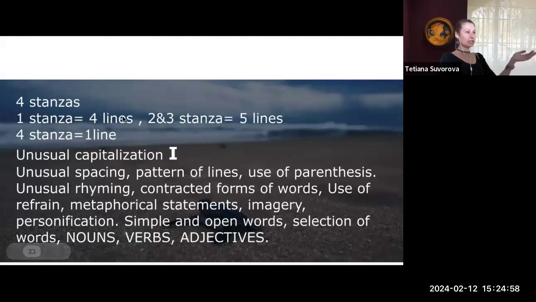You should write 4 stanzas: the 1st stanza 4 lines, the 2nd and 3rd stanzas 5 lines, the 4th stanza 1 line. Okay? Then, unusual capitalization, for example, the "I" that introduced the meaning of the person in the English world, because for example, in the Ukrainian world we do not use the capital letter. But we have it with the capital letter to show respect to another person. In English they also have it, but in specific cases. And we very often use that capitalization to show respect. But yes, so the absence of this centralizing of yourself, then unusual spacing, patterns of lines, use of parentheses and brackets with the ideas that are given like explanation, widening the idea, unusual rhyming.